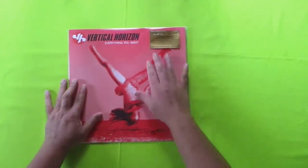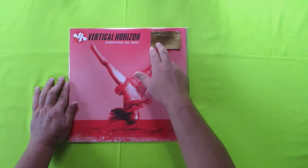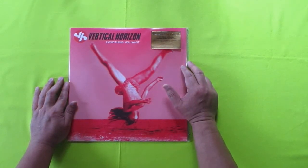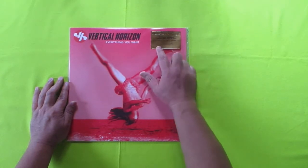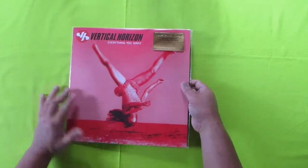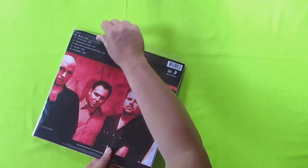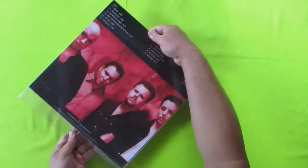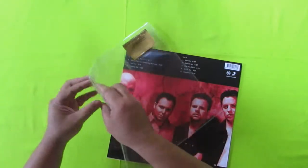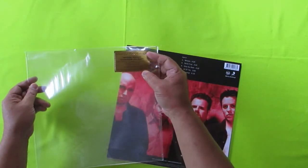When MOV is the distributor of the vinyl, they usually have this sticker as their trademark. If it is MOV, then it must be with a golden sticker like this on the front. And the plastic is sealed, see? So let's open it now. That's the thing I like about MOV, because the plastic sleeve is thick and very good quality, with a sticker on it with the information of the vinyl.